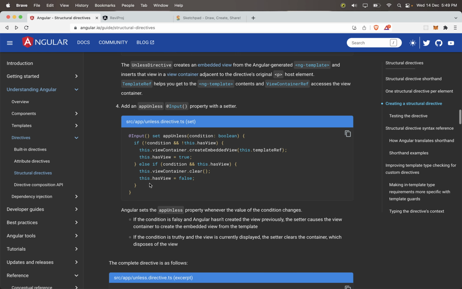Okay. Now if you see, there is an @Input set unless, with one condition. Here you are going to create the embedded view, meaning you have a parent view, and inside that parent view you would be creating a sub view kind of thing. That is the embedded view. If the condition is true, then you will create the embedded view from the template ref.